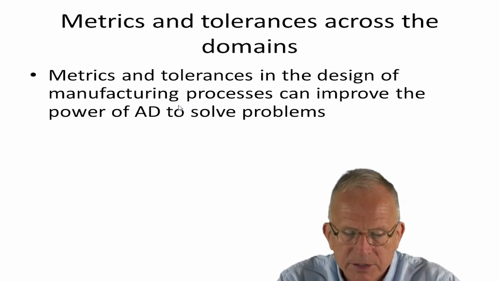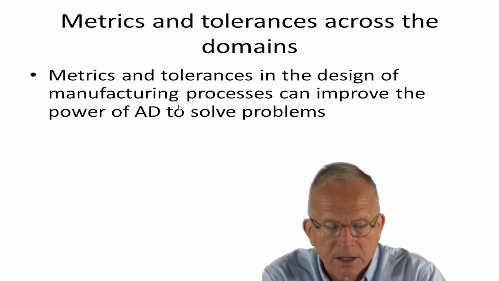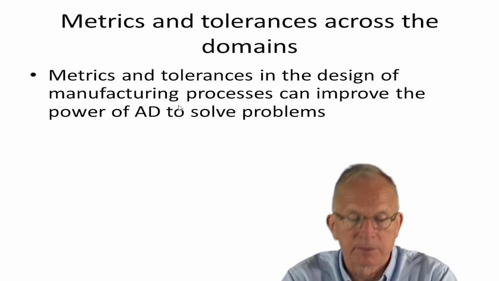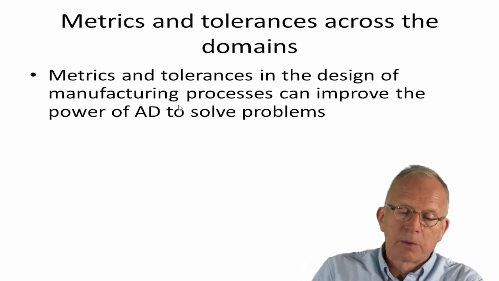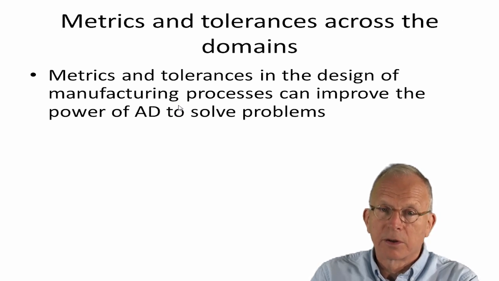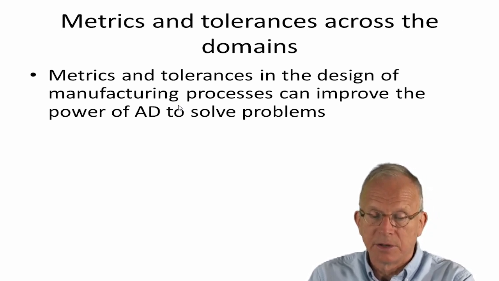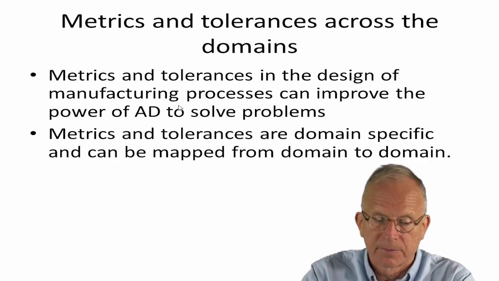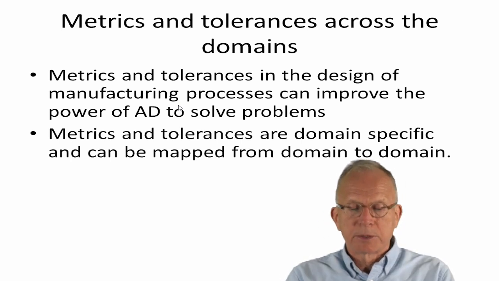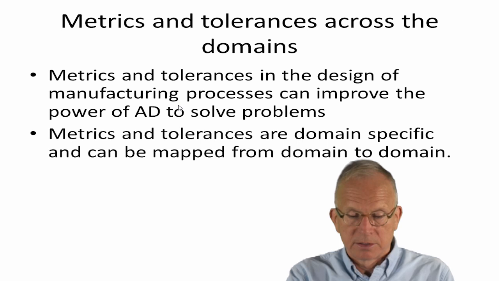So metrics and tolerances across the design domain. The metrics and tolerances in the design and manufacturing processes can improve the power of AD to solve problems. So when we start trying to put the metrics on it, we really begin to increase significantly the power of the sorts of things AD, axiomatic design, can do. The metrics and tolerances, we should realize, are domain specific, and they can be mapped from domain to domain, as we've seen.